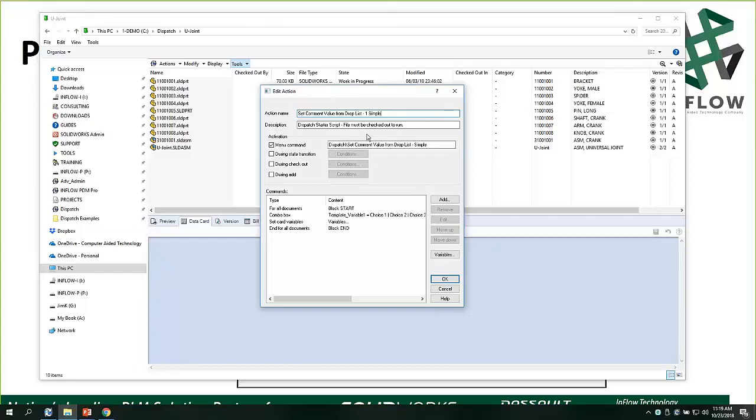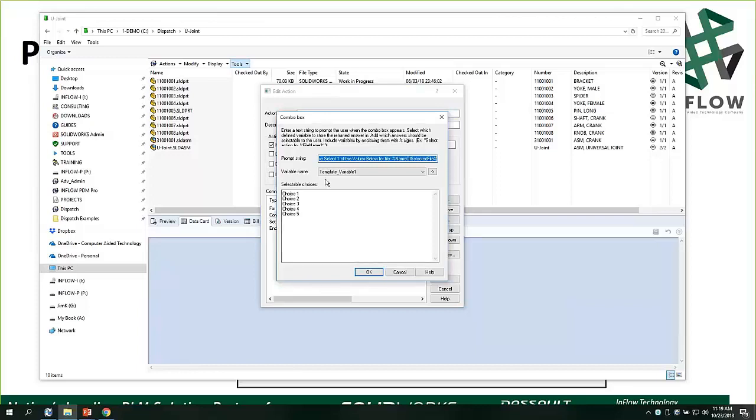So I'm just dealing with the comment here. Again, this is going to start a block. For all documents that are selected, we're going to present this combo box, which was a command that was added from the drop-down list. We have a prompt string that I just typed in, please select one of the values below for the file, and then it's going to present me the name of the file so I know which one I'm dealing with. And then I'm using a template variable, number one, keeping it simple, to pick up the value that the user selects, choices 1, 2, 3, 4, 5. We'll put today in here on this one so you know it's actually today's.